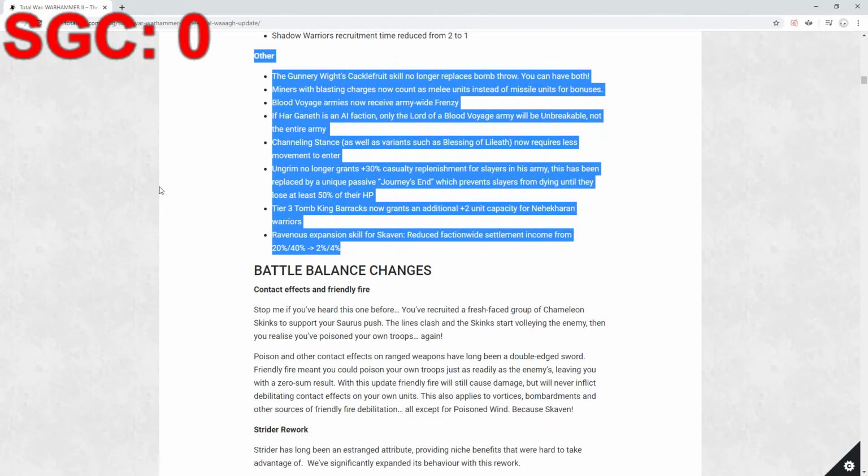The Gunnery Wight's Cacklefruit skill no longer replaces Bomb Throw. You can now have both. Miners with Blasting Charges now count as melee units instead of missile units for bonuses. Praise Jesus. Blood Voyage armies now receive Army Frenzy.